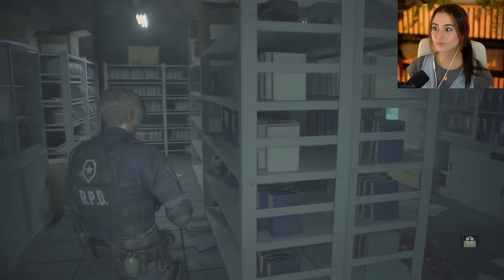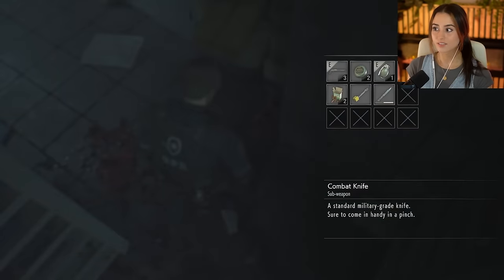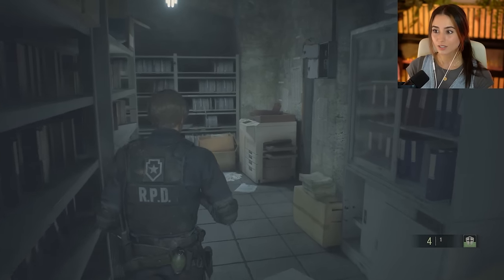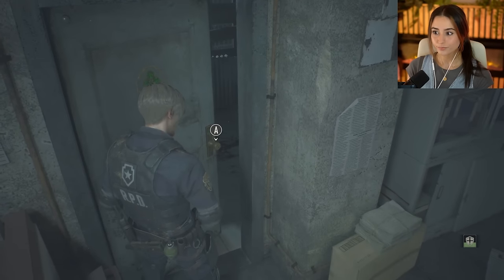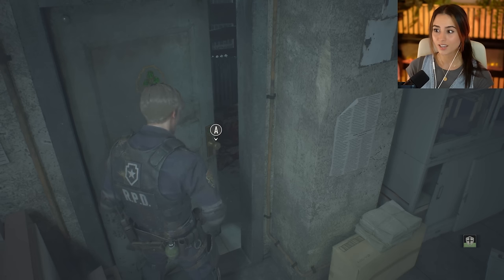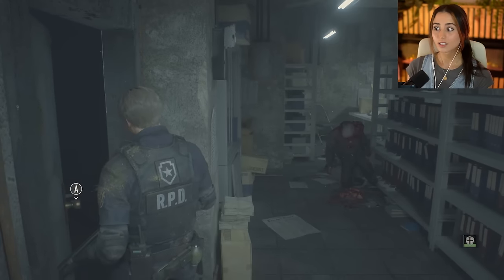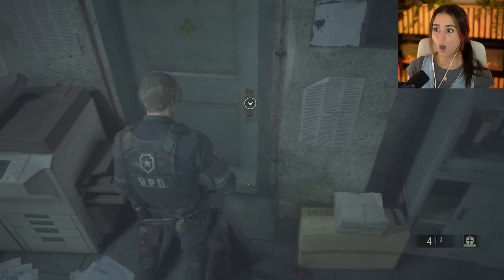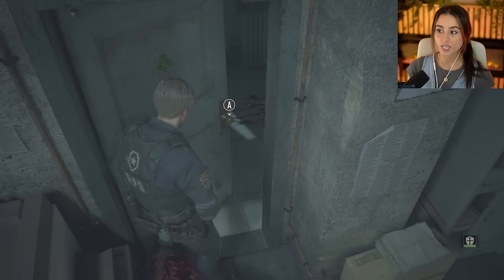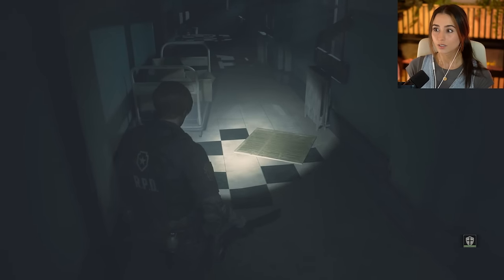I can get my knife back from him. Head's gone. Reload. Where is X? Records room completed. Walk back the other way. We just have to make it out. But I... Every time I open this door, he comes over here. Slowly.